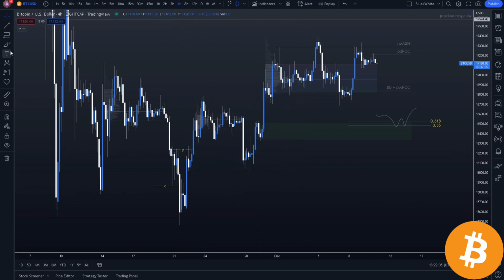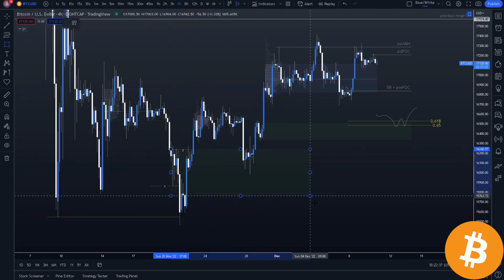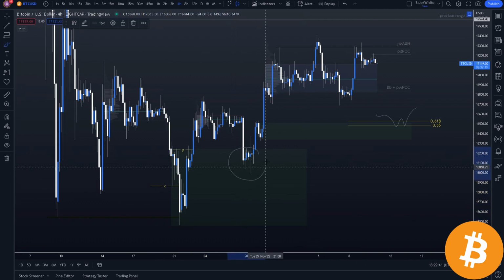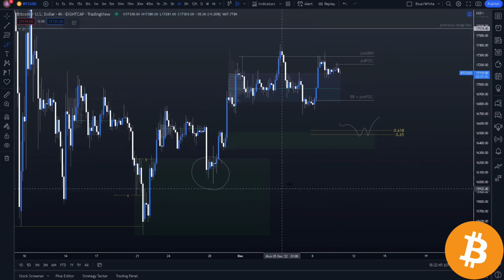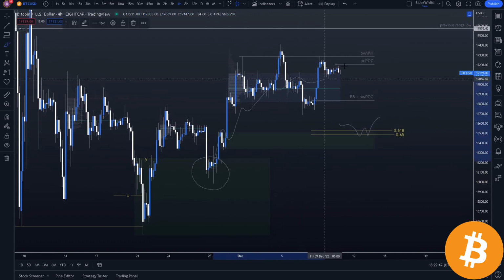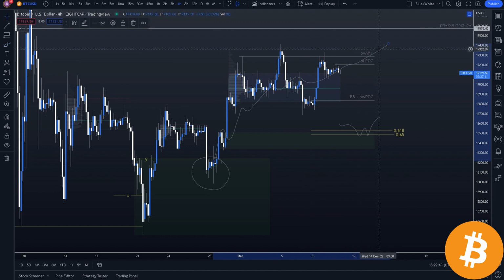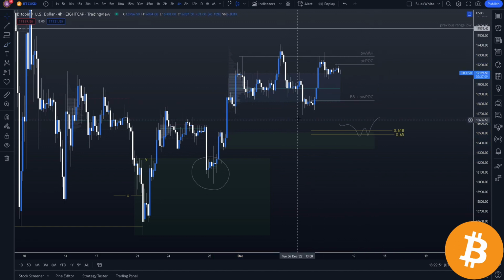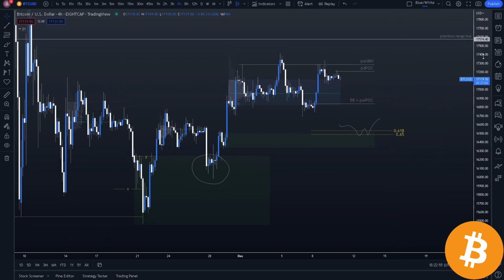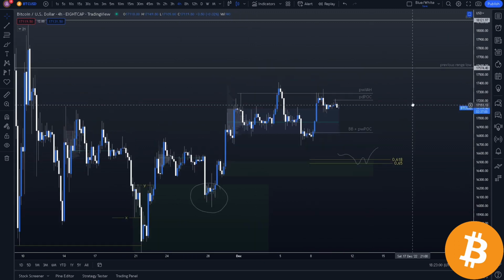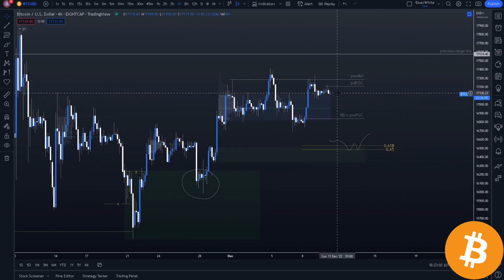which generates our zone of demand right here. And then once you have that, we have a retap into demand here. Retap into supply, or not supply, demand, and then we have bullish order flow. So that is currently where we're at, and until really proven otherwise, we're going to continue to have bullish order flow. So with that said, that is just kind of my higher time frame outlook. I think we're still on the move up.